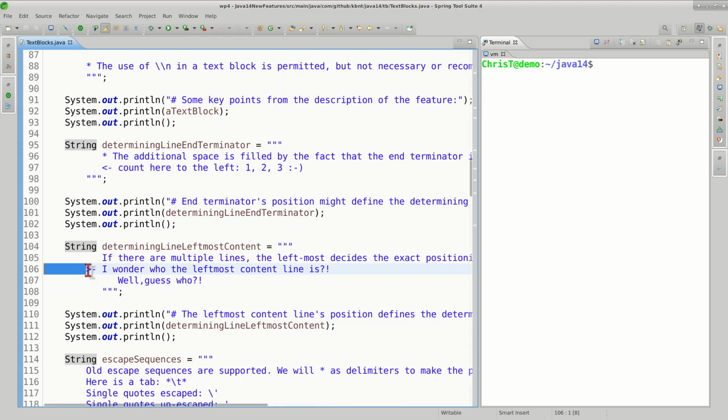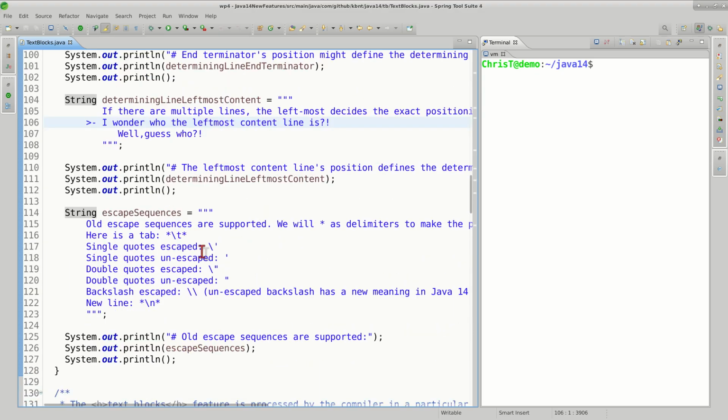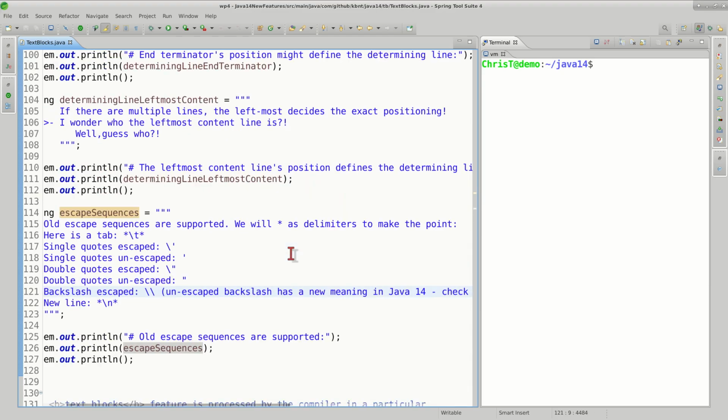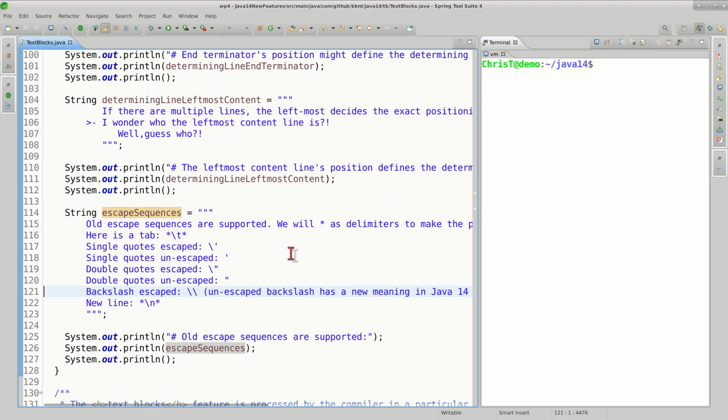We obviously cannot cut this particular text, as it might potentially be useful text for the developer. So all the incidental white space is going to be up to here. That's it. And as for other capabilities, we can definitely use all the escape sequences that we were aware of. I'm not sure if this is going to be very important, but what is important again is that you do not need to escape the double quotation sign anymore.